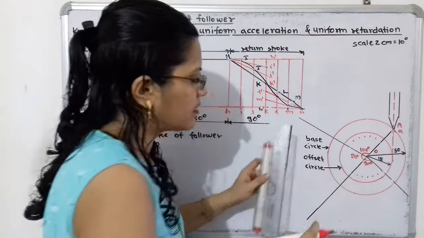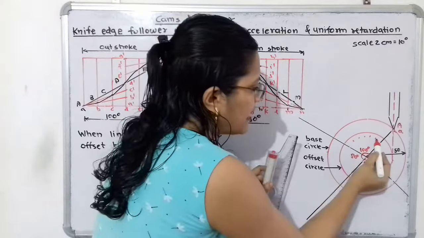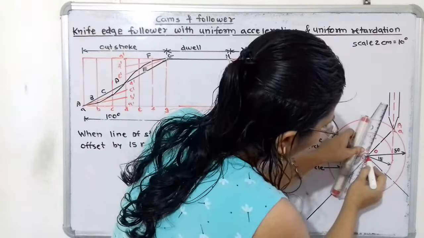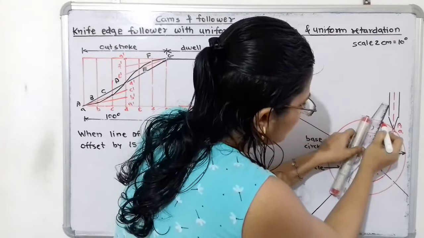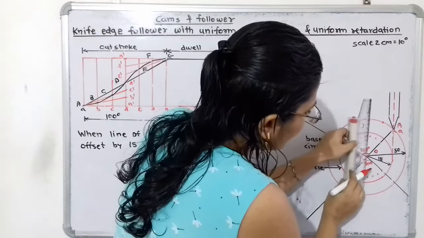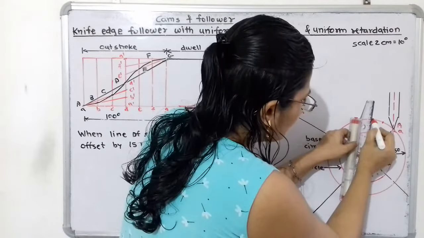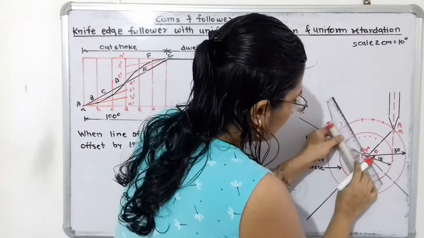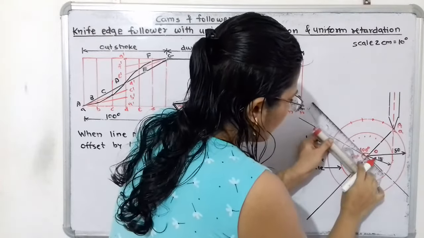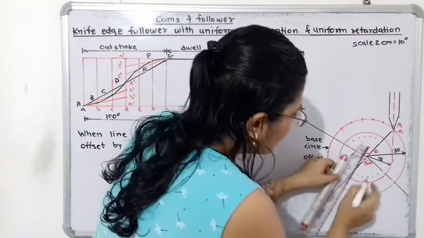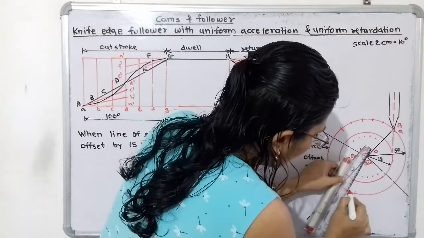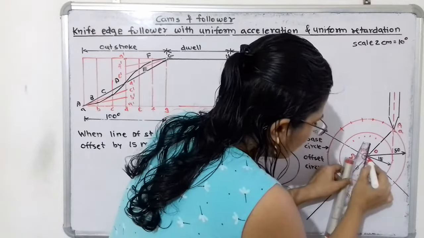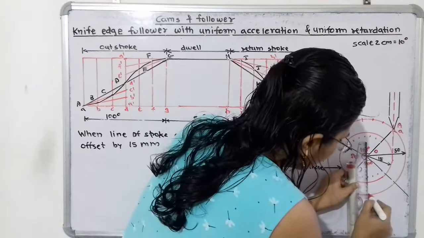So here is the base circle. So I will join the selected point and this center O, and then we have to select the line passing through this base circle. So here is the next point. Then in the same way for the second point also I will mark here the second point. Then for the third point also I will mark here the third point. Then here is the fourth, and then here is the fifth point. Then in the same way for the return stroke also I will mark the points, that is I have to extend the line joining this O and the selected points.